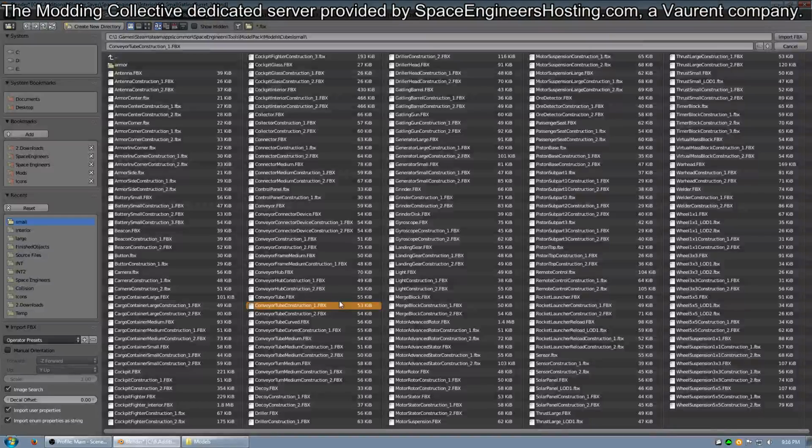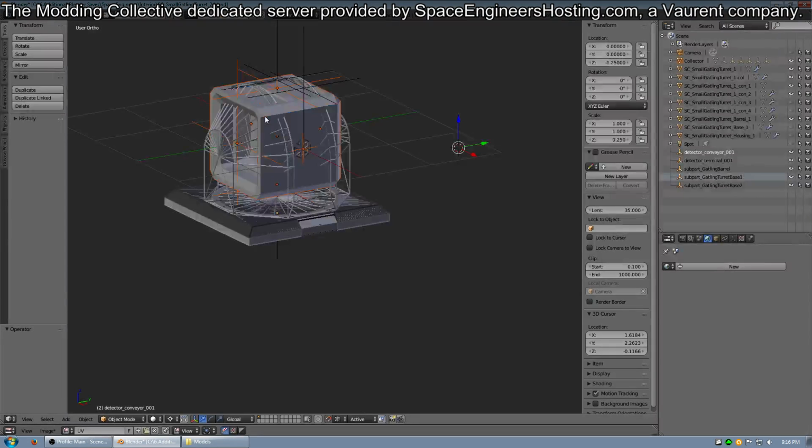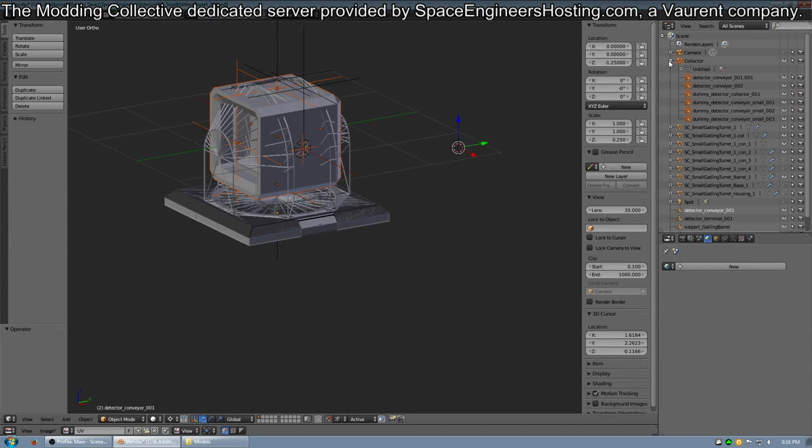Go ahead and open up this. There's one more I should look at. I think it's the collector that has a generic one. So there's the conveyor small again, and then the conveyor. So here you can see that it has the regular conveyor, and then it has the small conveyor.